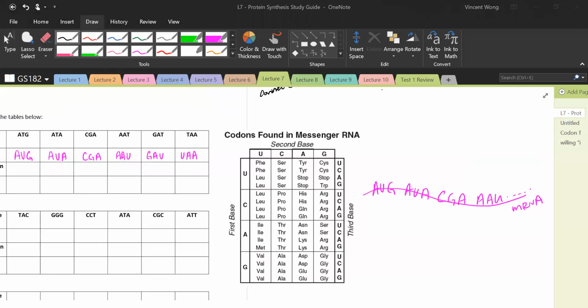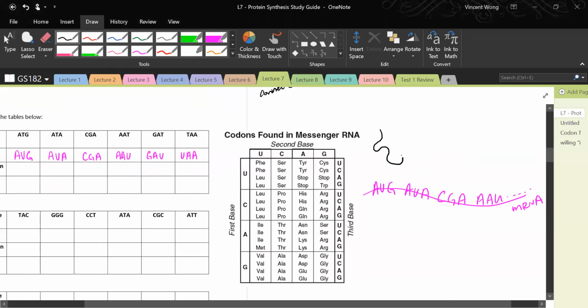All right. The tRNA is correct, Cynthia. Okay, so that's a tRNA. tRNA looks like this, okay? You just have to believe me. And at the bottom of the tRNA, there is going to be an anticodon, okay?